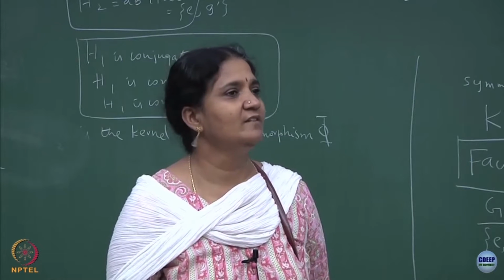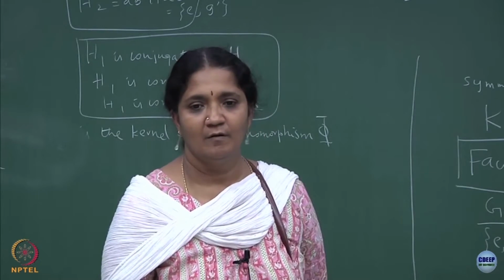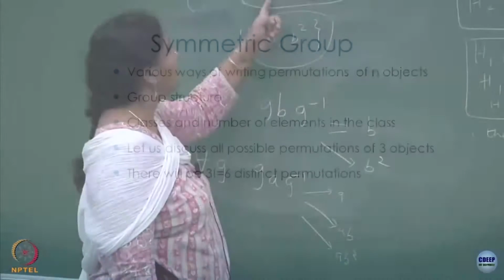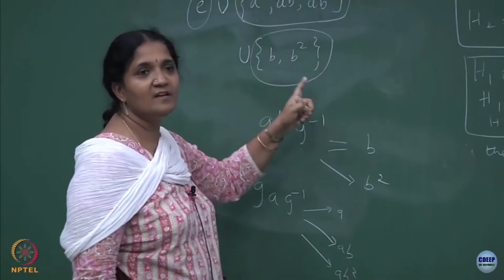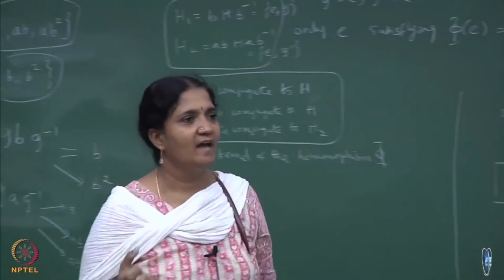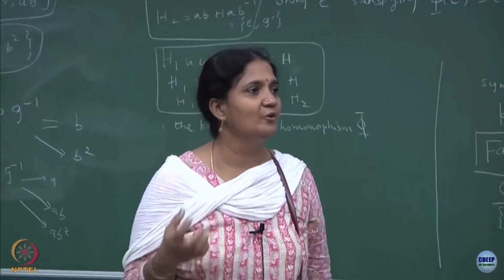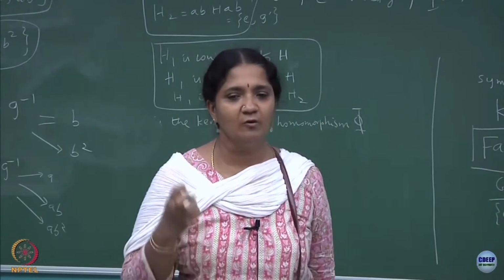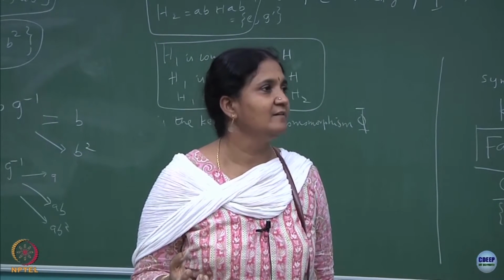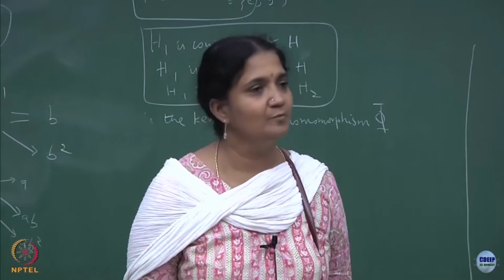So, what do we want to understand? The group structure, and then we want to also see conjugacy classes, and the number of elements in each conjugacy class. Just like here, there are 3 conjugacy classes. There is one conjugacy class with 3 elements, one conjugacy class with 2 elements. So, we want to see whether we could get some nice handle on the combinatorics of permutations, in understanding how many conjugacy classes should be there, how many elements in conjugacy classes are there. Okay. So, these are questions which one could ask.